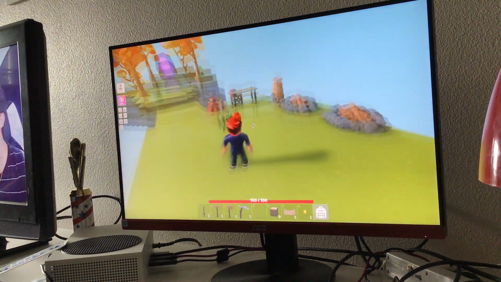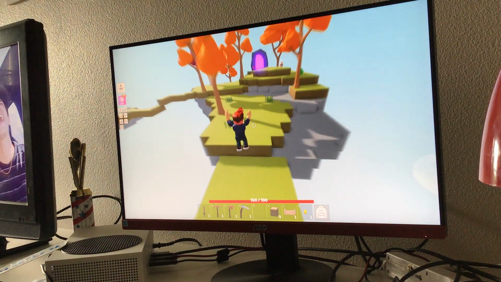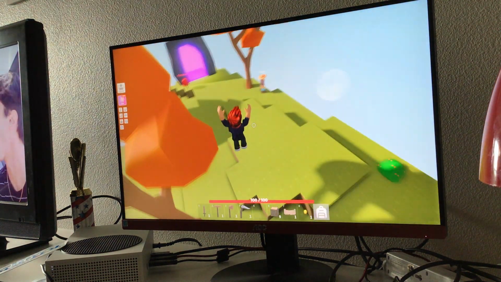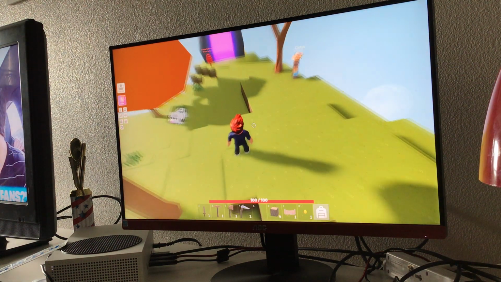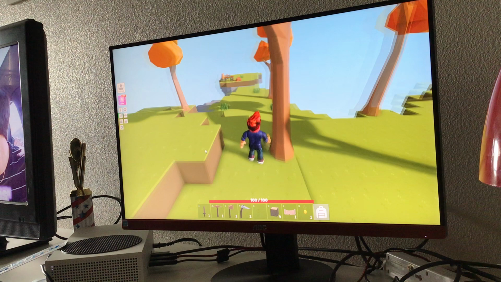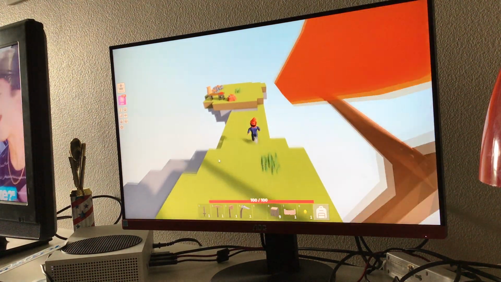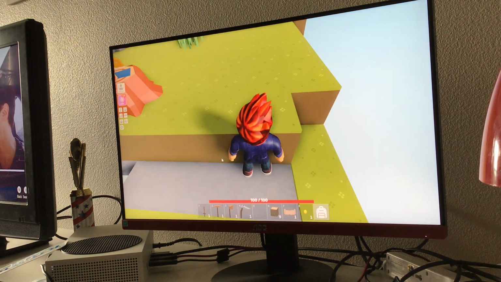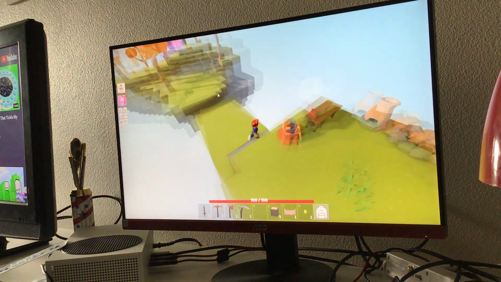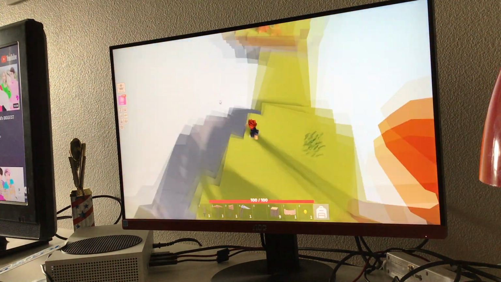What is this thing? This always happens to me whenever I go through there and then come back. How do I get rid of this thing? Okay, well, I got rid of it. Okay, let's see. Okay, I need to get some more grass.